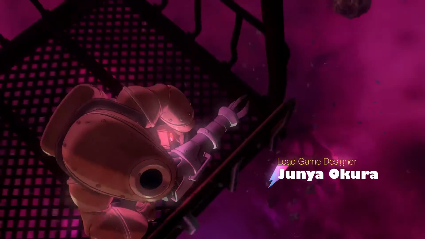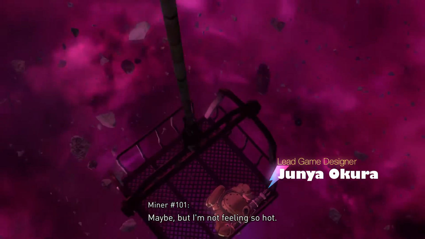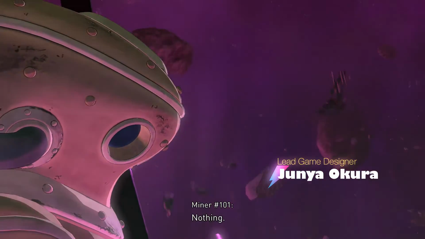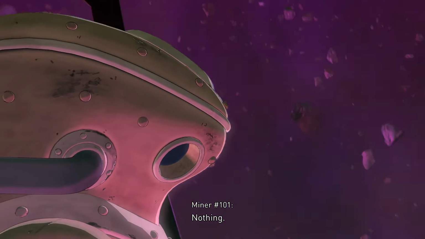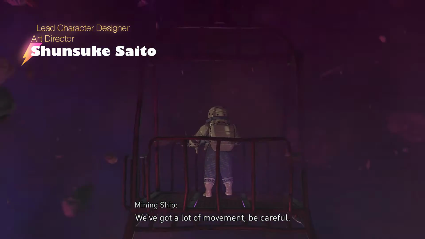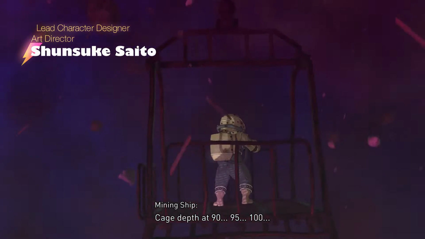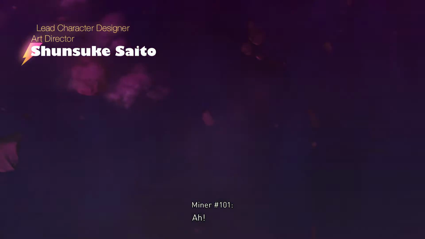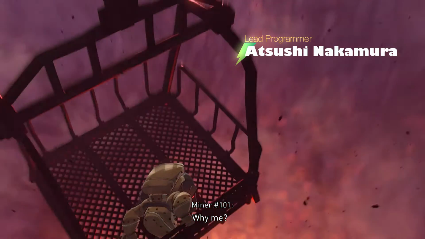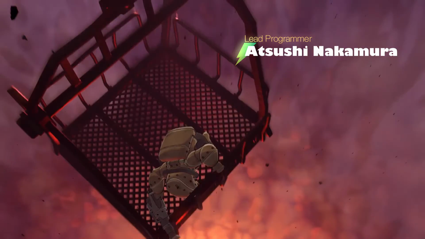Wow, alright. The graphics look, I gotta say, quite impressive for a PS4 title. Well, honestly, this was supposed to be on the Vita. Let's be honest, we all know that. They just don't want to tell us. But I gotta say, graphics look quite impressive. And what the hell is going on here? Oh my god. Alright, this is not good. So, looks like we are playing as a miner.